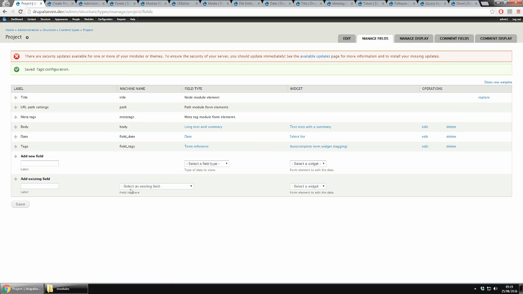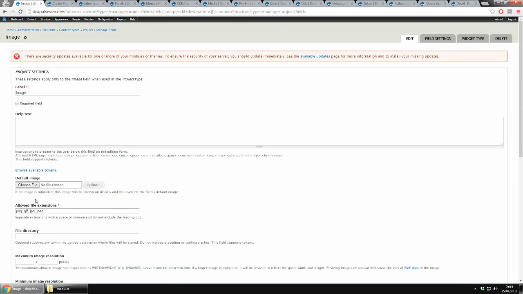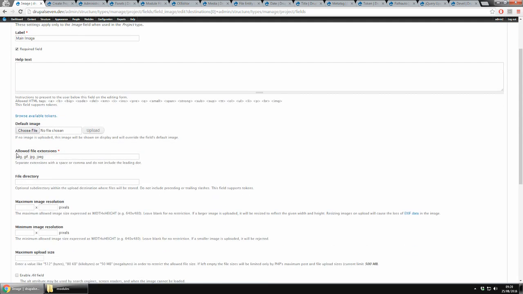Now, every project should have an image. Let's use the already created image field in the article content type. Let's change the label to main image and let's make it required. You can also add file extensions on a default image.